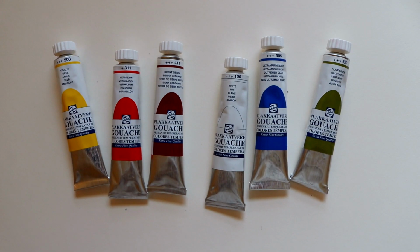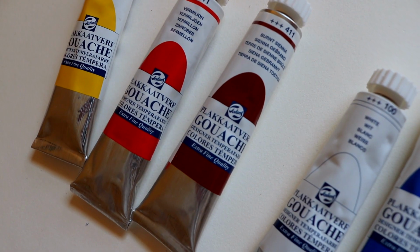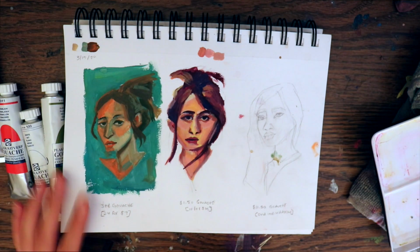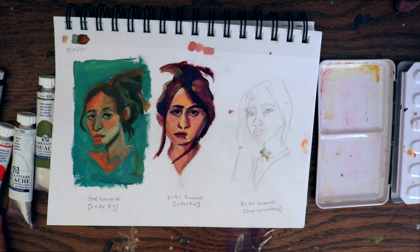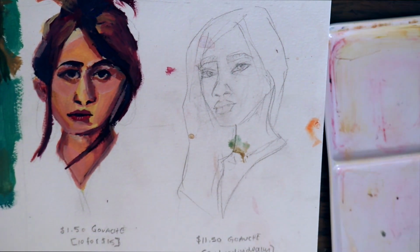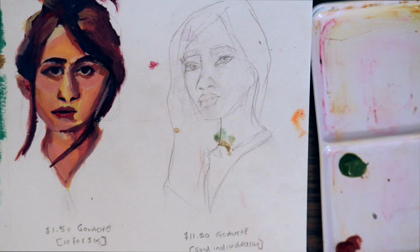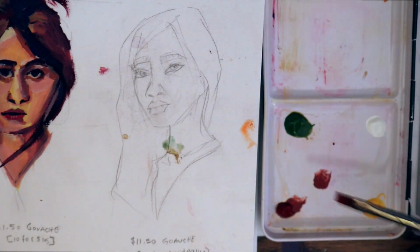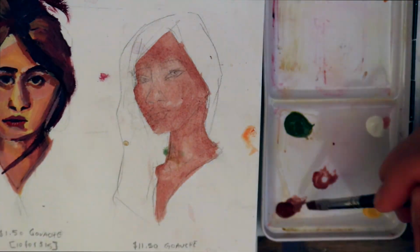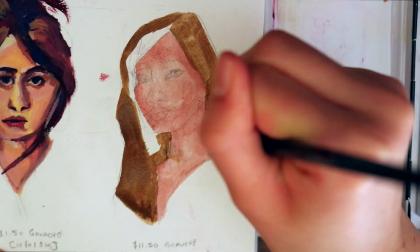For this last painting, I used this $11.50 gouache that I found in my school's art store, and I only bought it because I still had $60 of art store credit left. This painting took me an hour and 3 minutes. Oh wait, no, an hour and 30 minutes.